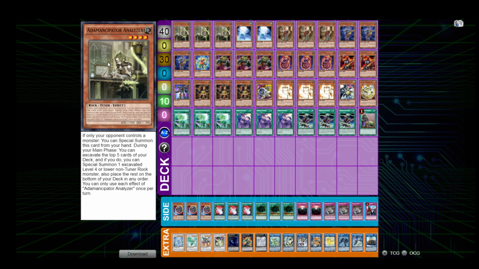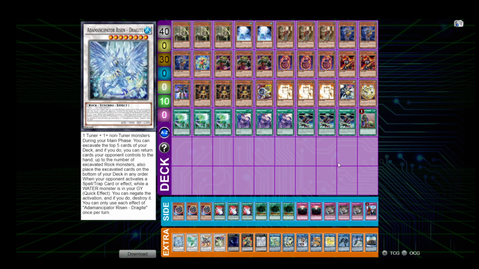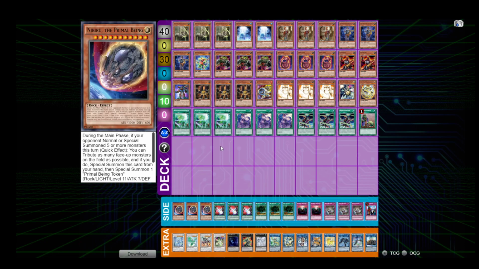If you've played online, then you've probably seen this deck before. It's a really interesting deck. It works with a lot of smaller creatures digging through your deck like the miners they are, finding their boss monsters, sort of play style. So yeah, they're all rocks, so you have a lot of rock support. I will talk about each card, but a quick introduction is always nice.